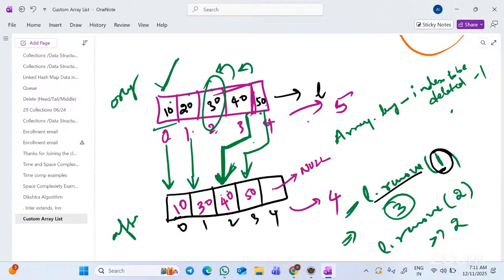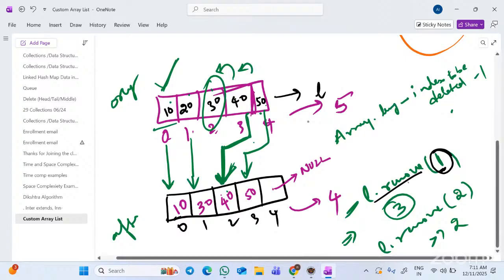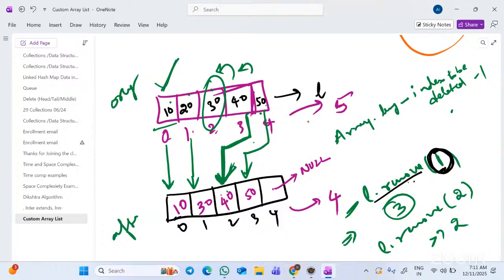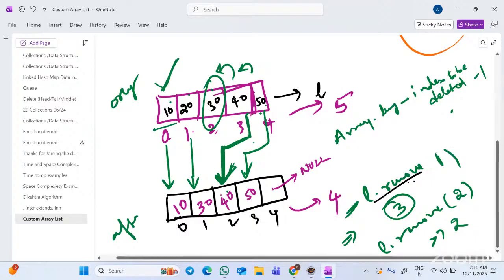But which index are you trying to delete? Whenever you say L dot remove, the method takes an index, correct? In this example there is a 20, but instead of 20 it could be 30, 40, 100, Karthik, any object. Whatever the object is, you are deleting it. So it is an index you are passing, not a value or object, right?